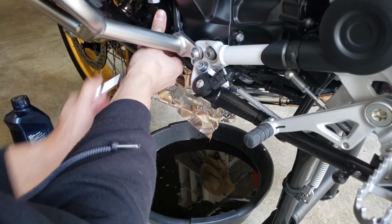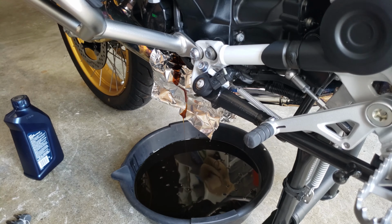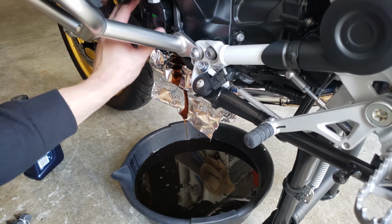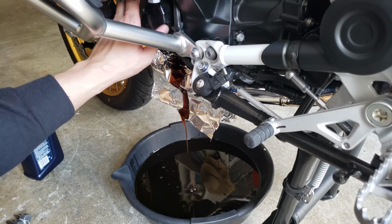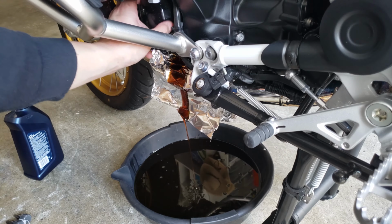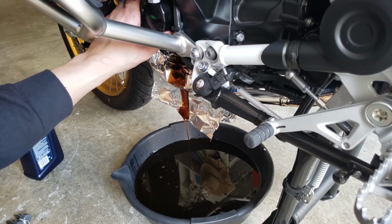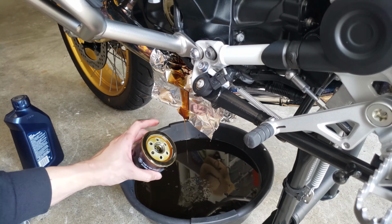It's loose now, so I'm gonna go ahead and do it by hand. There it is. So it's dripping. Just let it drip for a while so you don't get surprised by a big one. There you go. Oh, I almost dropped it.